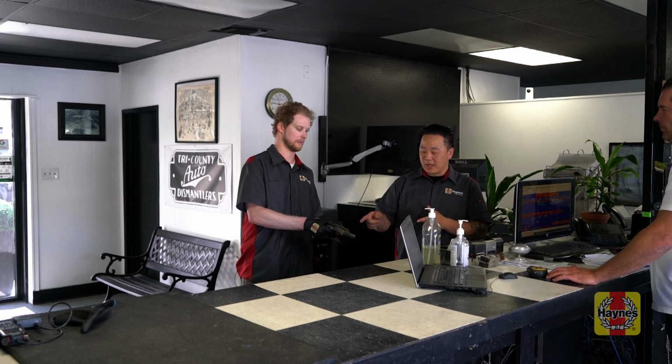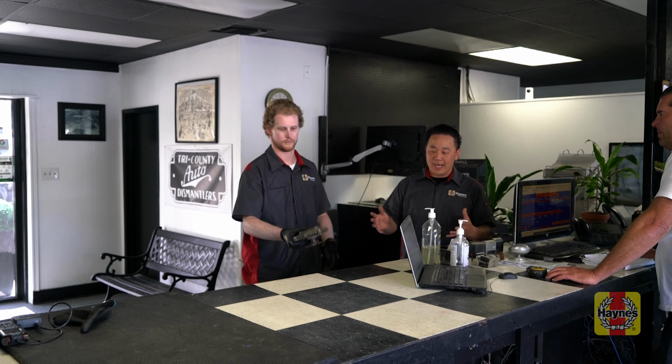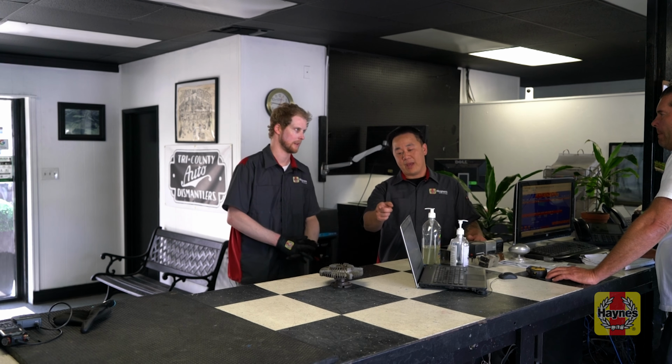All right, John, we got this fan clutch here. Mark's old 4Runner, he had a little accident in the front, I guess. Yeah, but that was bent, so now that's the part we're looking for. So, it's good as new.